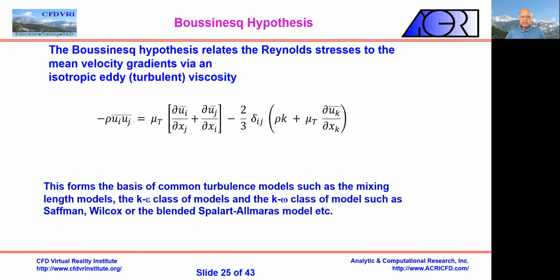Now, there was the Boussinesq hypothesis that says that the Reynolds stresses are related to the velocity gradient via an isotropic eddy viscosity, just like molecular viscosity. He said turbulence is really not any different from Brownian motion at the molecular level. If so, we just replace mu by mu t, the turbulent viscosity. This is the basis for many common models, such as the mixing length model, k-epsilon, k-omega, etc., and the mixed or blended models.